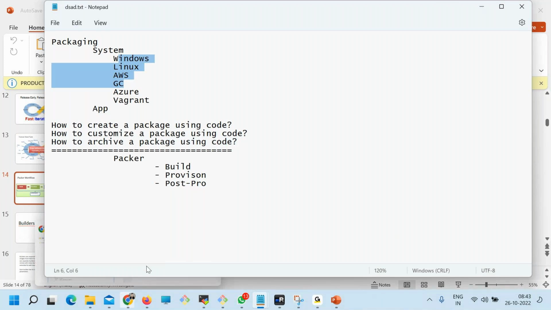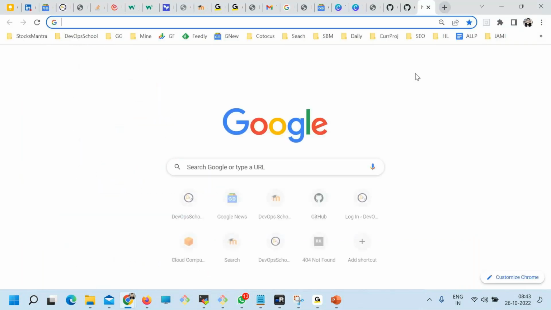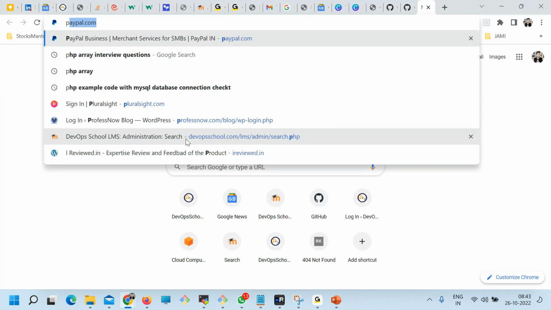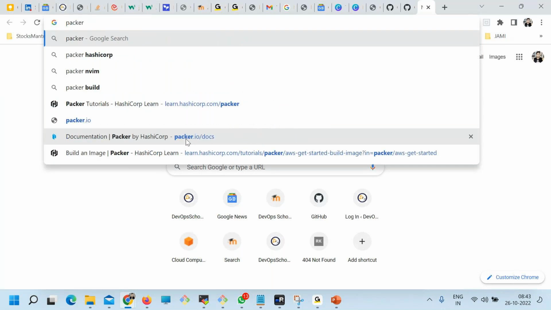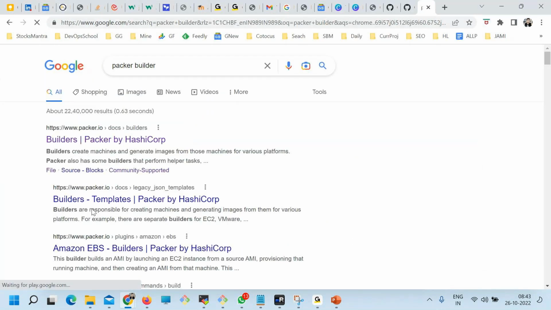Okay, so which packaging types are supported in Packer? It's a HashiCorp tool written in Golang. So here, Packer builder. You see the list of builders which is available.